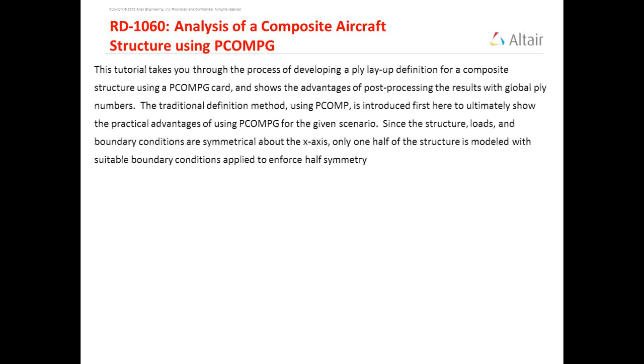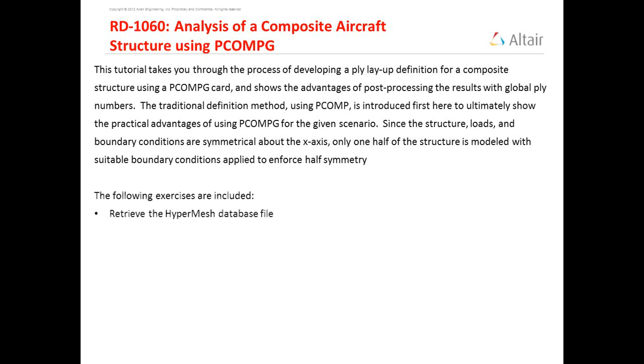In this tutorial, we'll take you through the process of developing a ply layup definition for a composite structure using PCOM-G card and show the advantages of post-processing the result with global ply numbers. The traditional definition method using PCOM-P is introduced first here to ultimately show the practical advantages of using PCOM-G for the given scenario. Since the structure, loads and boundary condition are symmetric about the x-axis, only one half of the structure is modeled with the suitable boundary condition applied to enforce half symmetry.